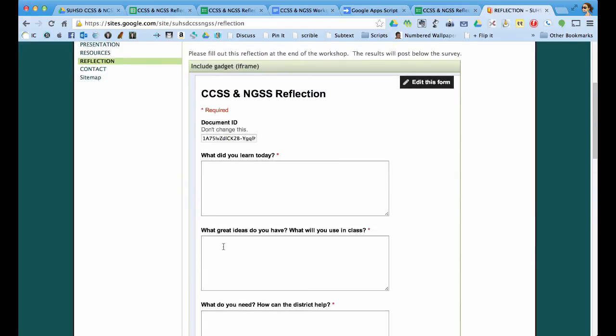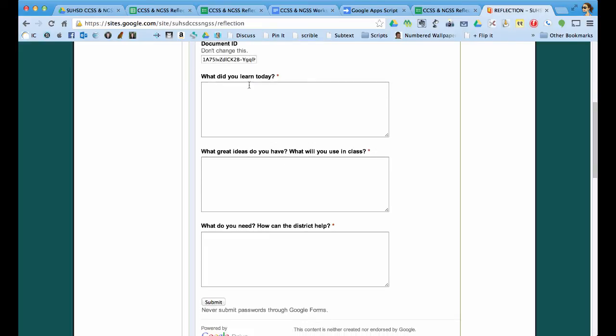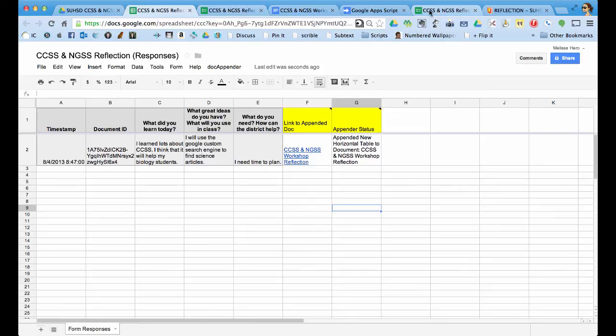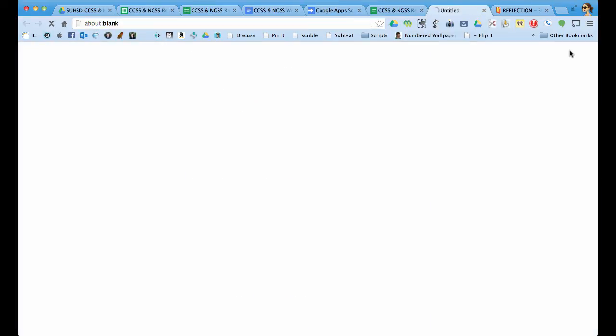Now, when you go to this form, I don't know if you noticed it, but if I would click on Resubmit Form, it would bring me back the form without the document ID. So I chose in my spreadsheet, let's get over to the form right here. So in my form, I'm going to edit the form.